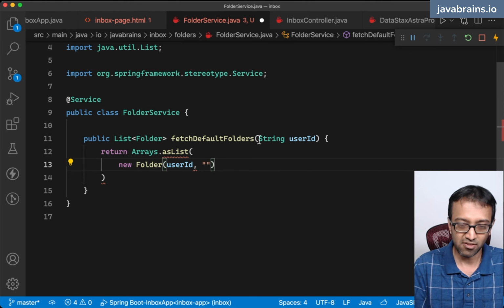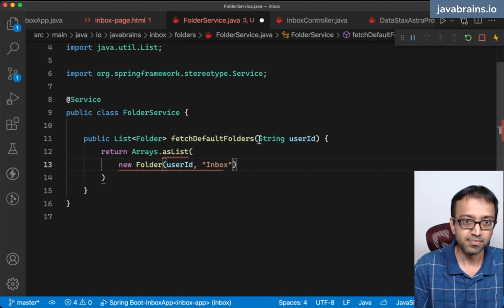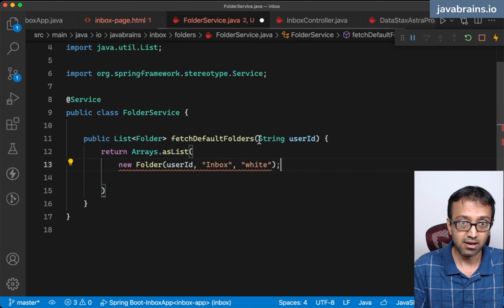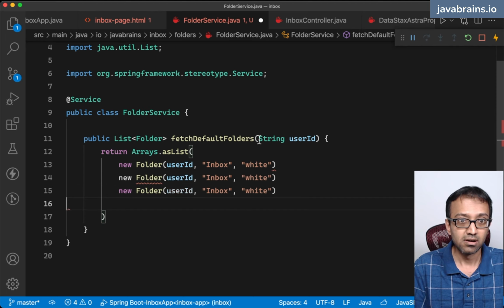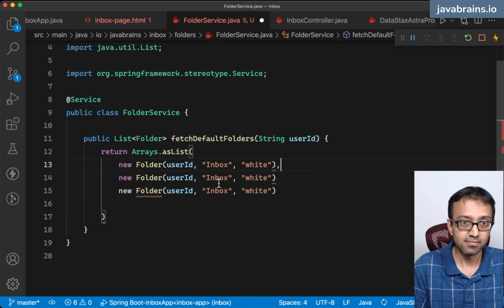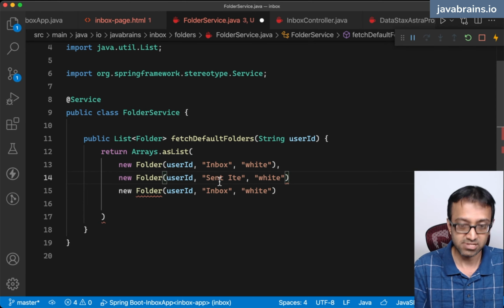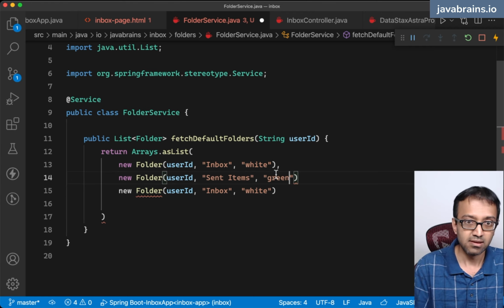I'm going to have a folder called inbox, and I'm going to have the color be white. Okay, no color. I'm going to have another folder called sent items, and this is going to be green.